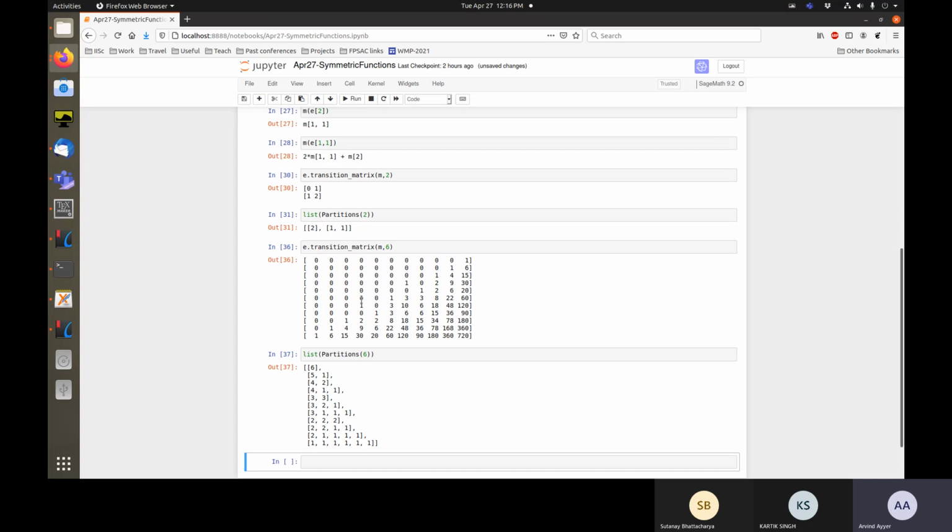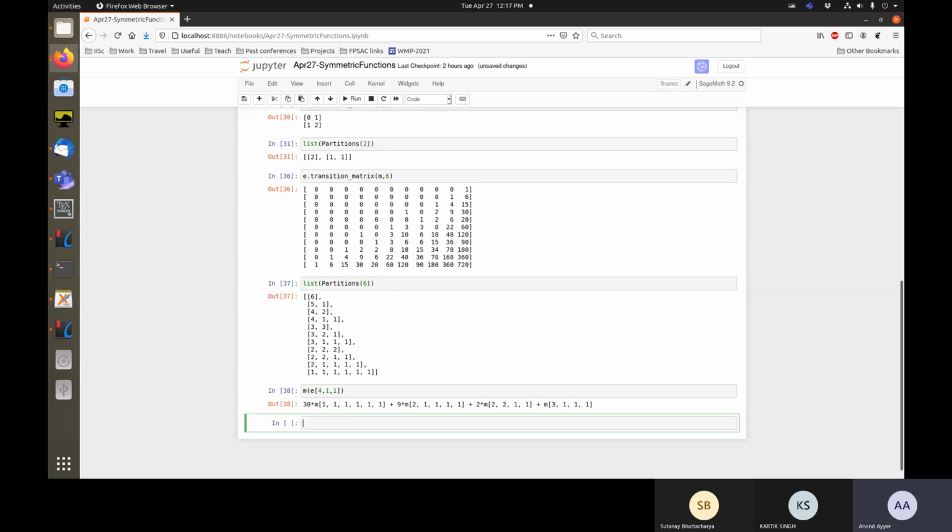So for 6 we can see. Let me show you. So m of E of, I have to take the 4th partition, right, which is 4, 1, 1. So let me do that. If I do 4, 1, 1, I'll get 3, 1, 1 as the first term, but that's not the 4th term from bottom. That's the fifth term, and that's why you are getting a 1 here. The fifth from bottom instead of fourth.